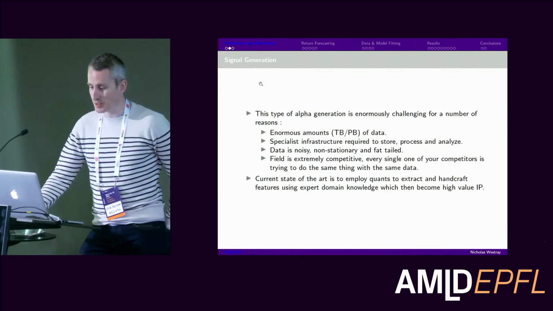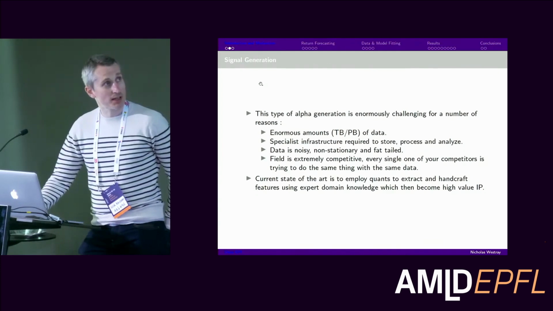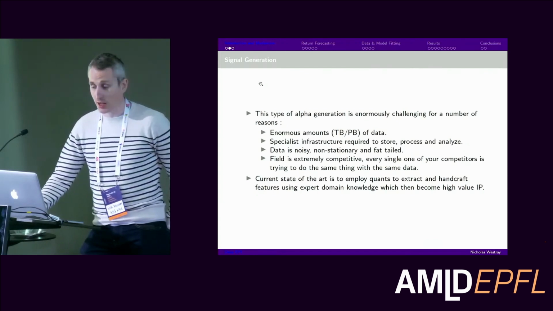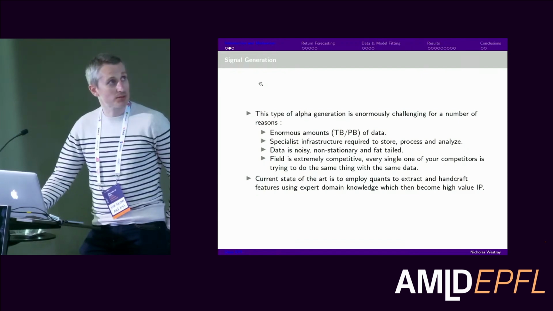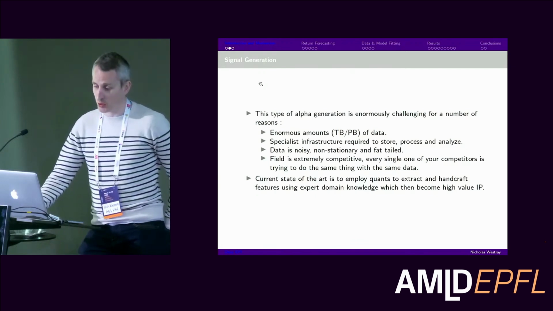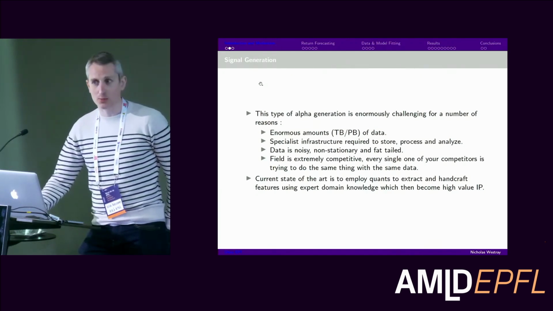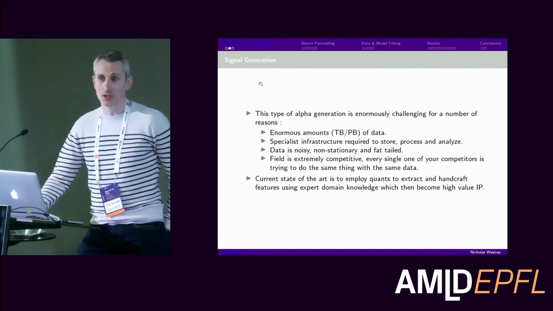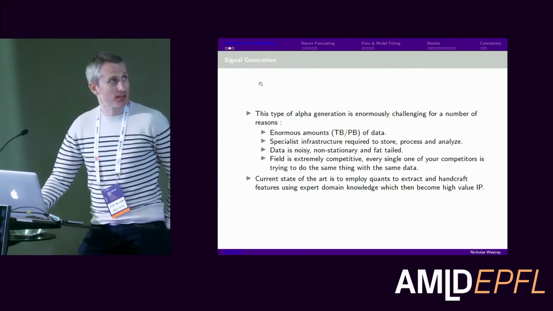There are a number of reasons that this is difficult. Venues like the US equity markets generate enormous amounts of data, so you're going to have terabytes or petabytes of data that you need to deal with, and to process this, you're going to need specialist infrastructure. You're going to have to store this, process this, and analyze this, and things like Python are probably not going to cut it for what you need to do. So you're going to have to use things like KDB and OneTick, and this is complicated. You're going to need large servers, et cetera, et cetera.